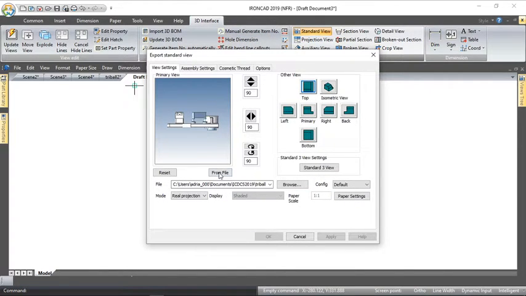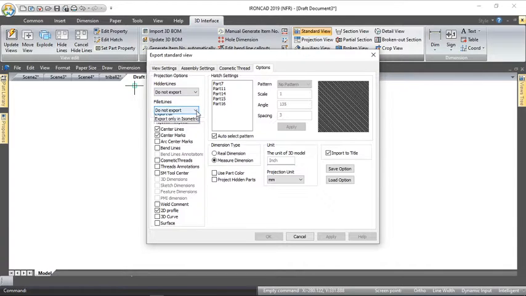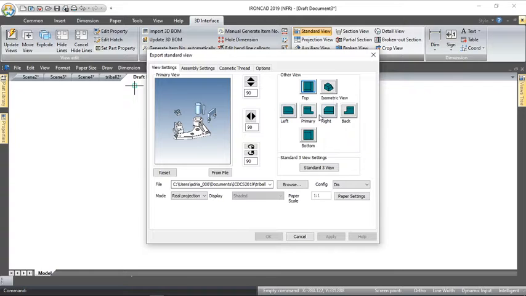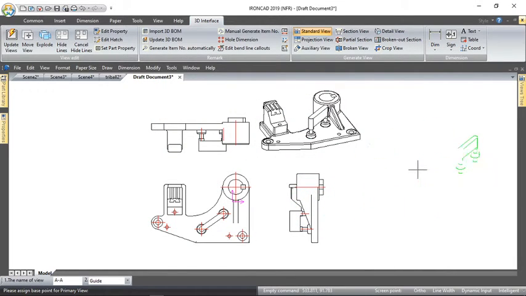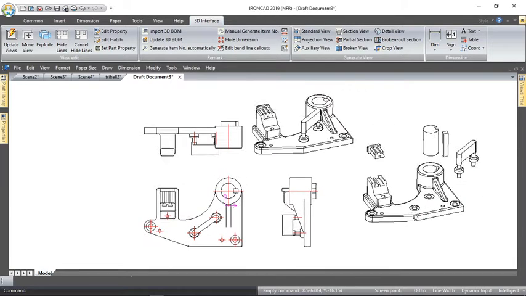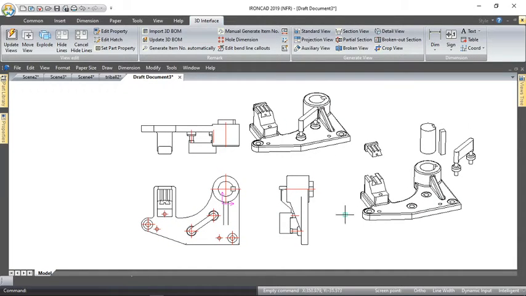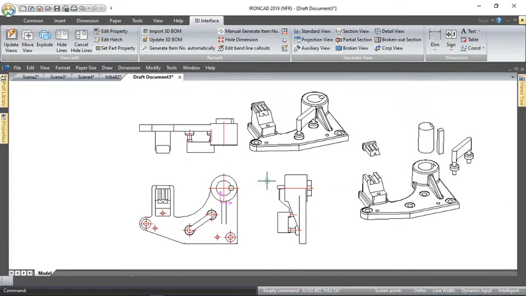And I'm now going to go back to the 3D interface standard view again, and what I'll do, I'll say from file, but this time instead of the default view down here alongside config, I'm going to select the disassembled version, and there we are, that's our view there. Again, go to options and I'm going to go to export all hidden lines, and I'll go back to view settings, select that as a primary view and say OK. So effectively now we've also got our exploded view of that assembly as well. So that's how quick and easy that is.